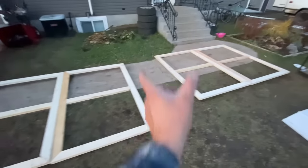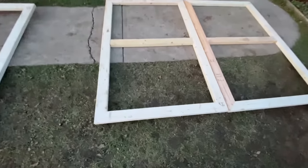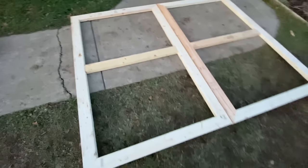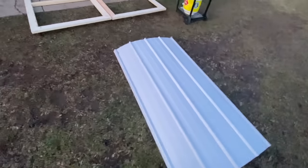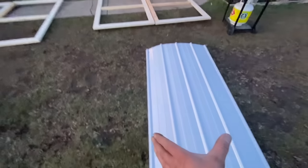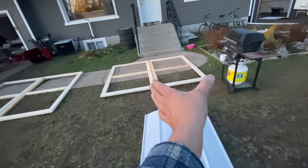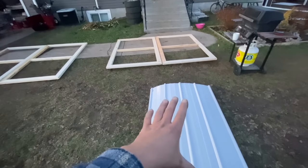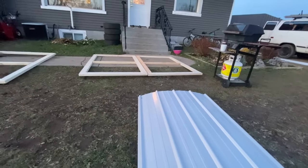1 door, 2nd door, right? Pretty straightforward as far as I'm concerned. See, there they are. So now what you want to do is, see, we got our metal. So what I'm going to do is this side of the metal that's sticking out, I'm going to put that right there and I'm going to screw it on. And then when I do that door, I'm going to basically have this turned around so these meet up. Okay, let me place that on there and show you.